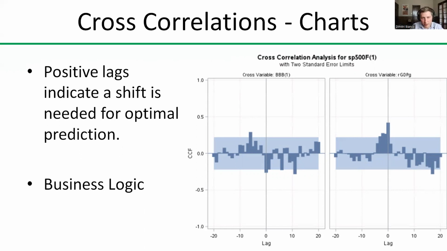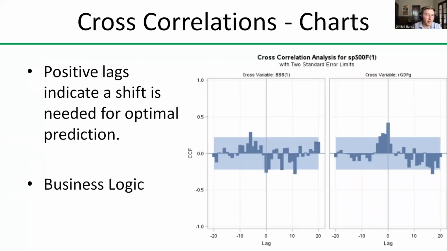These examples aren't stellar here, but you can see, for example, the cross correlation for the first chart is going to be for the triple B. The highest bar, the highest correlation, is going to be at 0. There's no reason to do a shift here. The chart on the right has the exact same thing. There's no reason to do a shift.